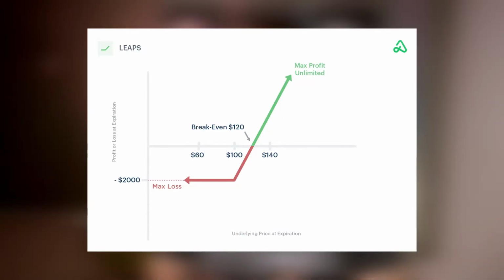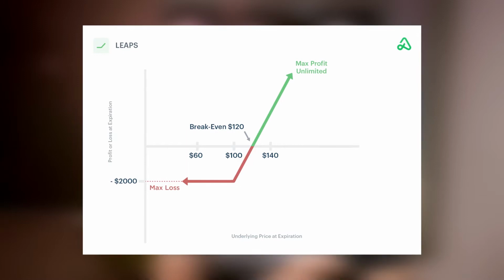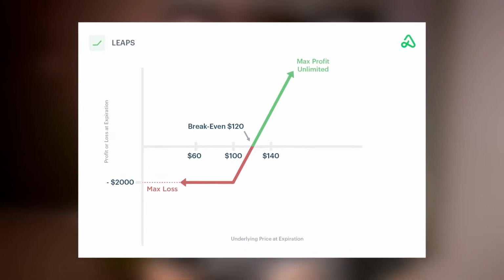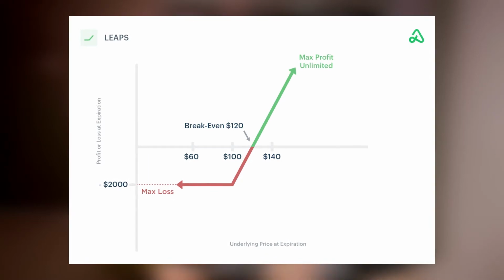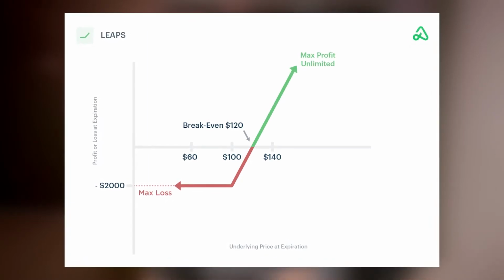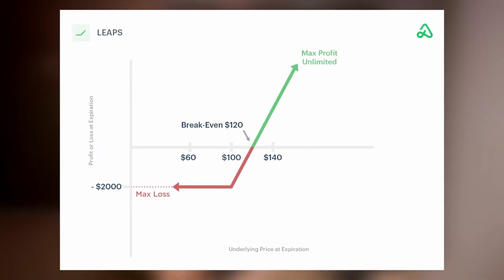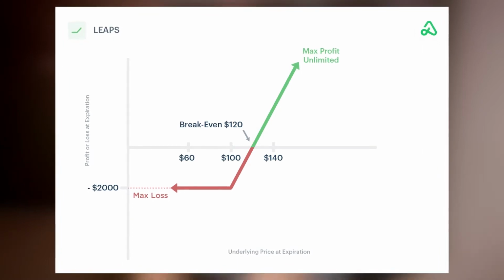For example, let's make calculations. If a long call option with a strike price of $100 is purchased for $20, the maximum loss is defined at minus $2,000 and the profit potentially is unlimited if the stock continues to rise. However, the underlying stock must exceed $120 to realize the profit. So you see, there are many advantages to using LEAPS calls or the LEAPS options trading strategy.